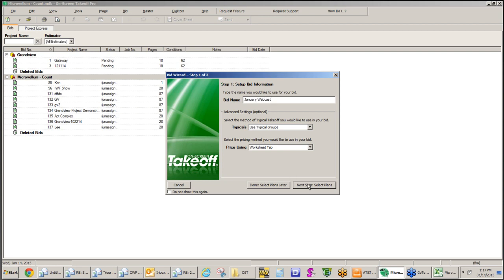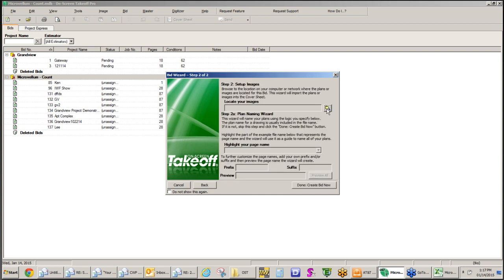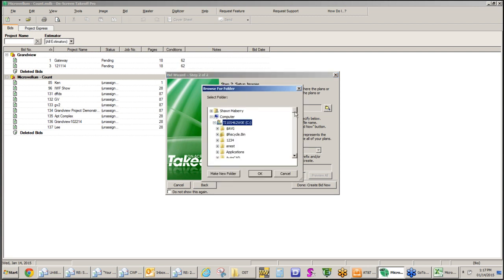And I'm going to tell this that I want to be able to go select some plans. And so again, I'm going to drill down on my computer to where I might want to go. I have some of these files in the OSC documents, OSD, and we'll find something that we could be working with. In this particular case, I found that I have a project.